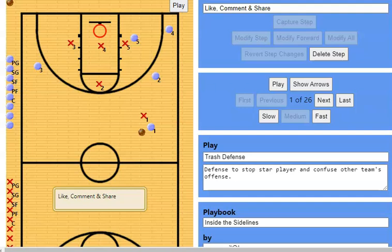In this video, I'm going to go over a type of defense that is a variation of a 1-1-3 defense, except a chaser is involved. This is another defense to basically stop an offense that has one main player, specifically a guard who likes to penetrate to the paint, shoot at the high post, things of that nature, and maybe a really athletic guy. Man-to-man or straight up man-to-man, you guys are having a tough time stopping that particular player, and he's basically a one-man show. Now, this is something that we've run at the middle school and even the high school level to really confuse the other team as far as how to run their offense.